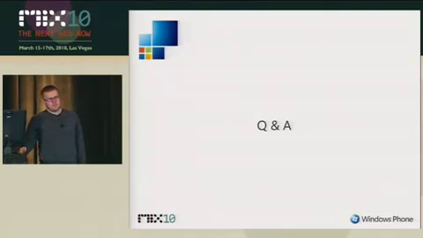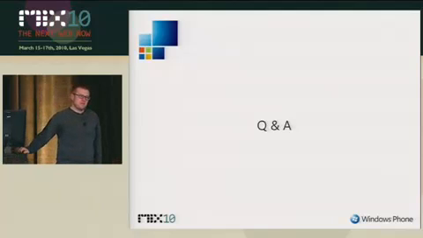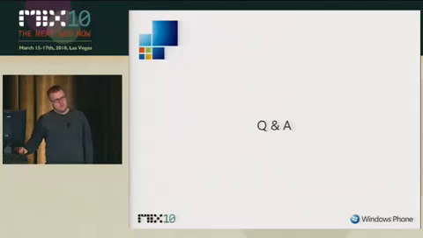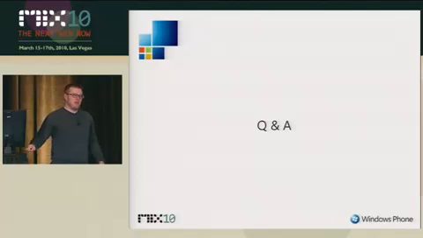Is there a way for my application to register for events from other applications on the phone, like local push notifications? The only way you would have that is if they were interacting in the cloud through push notifications. If the apps knew about each other and they interact in the cloud, you could send that down. But there's no local way for them to talk to each other.